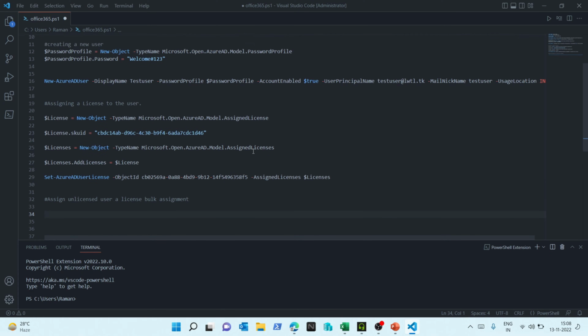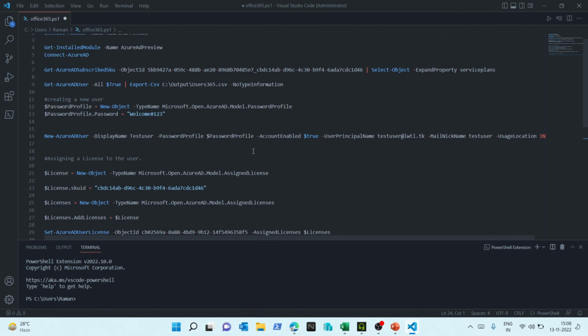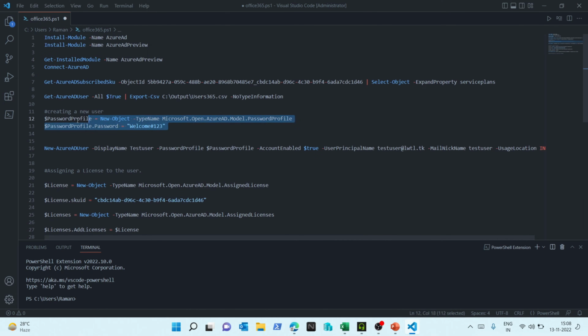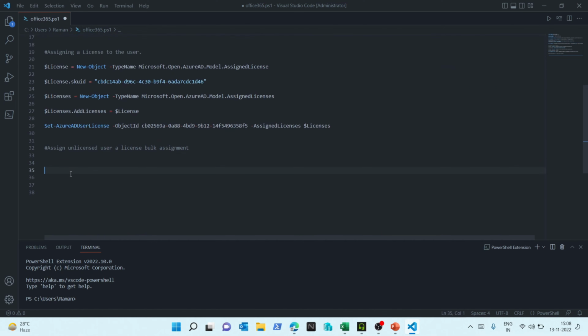So again, just like we created a single user here, we will need the same thing for the password profile. So let me just enter it here. Let me name it creating multiple users for our reference.